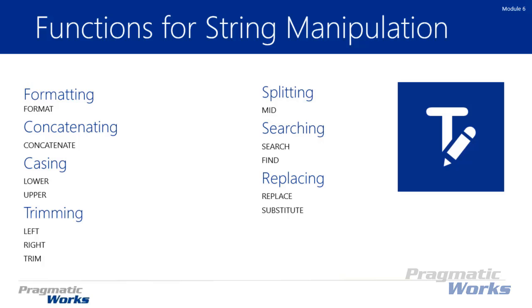For searching, we have the search and we have find. Search is going to return the number of characters at which a specific character or text string is first found, reading from left to right. Find does the exact same thing. So the difference between the two is that one is case sensitive, one is not. We'll talk about that here in the next video. Replace is going to replace part of a text string based on the number of characters you specify with a different string. So you can replace the first 5 characters.